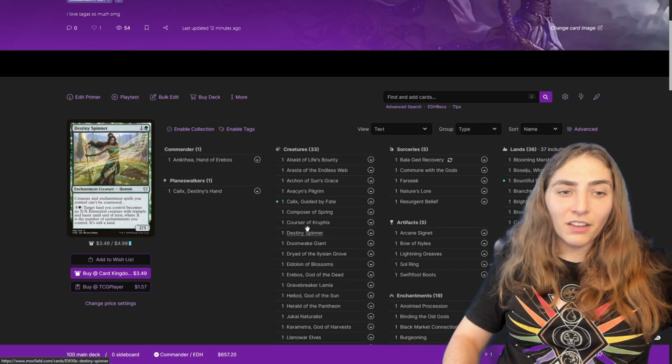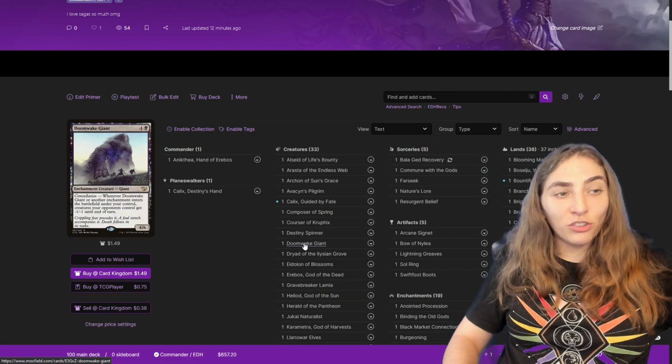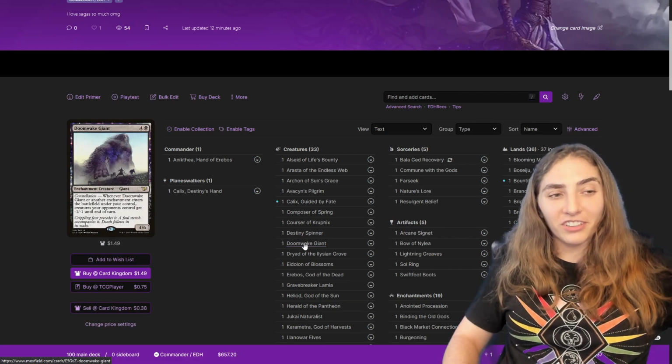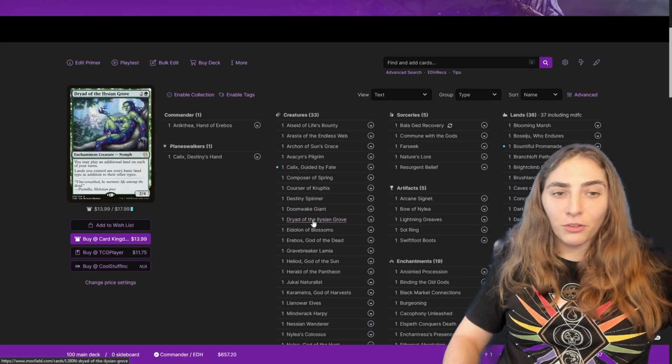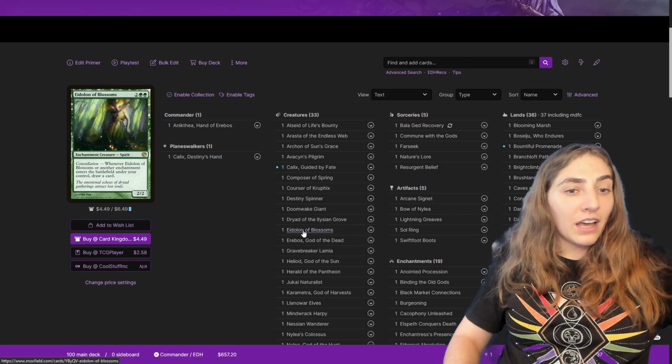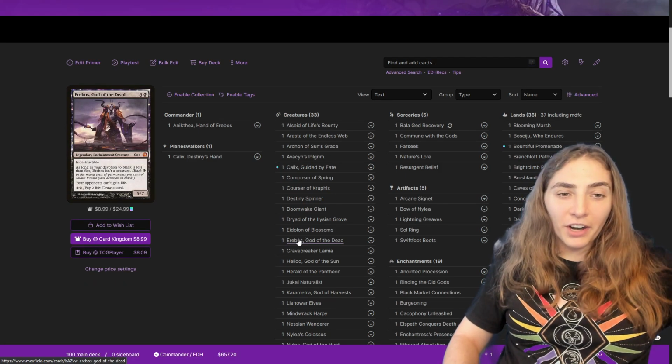Corsair of Kruphix, playing lands off the top of my deck. Destiny Spinner, stopping people from countering my creatures and enchantments. Doomwake Giant, killing other people's creatures. And also, just being a big, chunky enchantment creature. Bride of the Elysian Grove, more lands per turn, gives me free fixing. Eidolon of Blossoms, card draw, Erebos, God of the Dead.